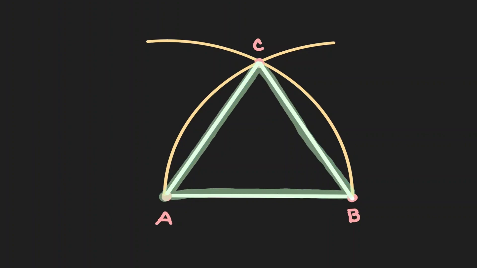All sides are congruent to each other. We can use a compass to confirm it. Here's the length from A to B, and notice that is the same length from A to C.